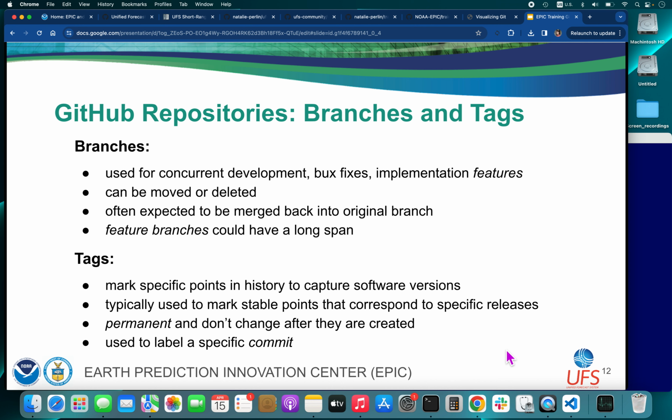And this is because they are used to label a specific commit. So they point to the commit that is in the log file. So it points to a particular time when this commit was made.